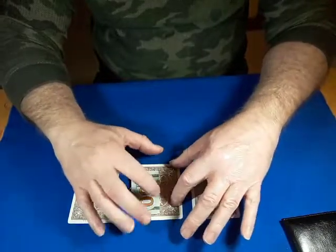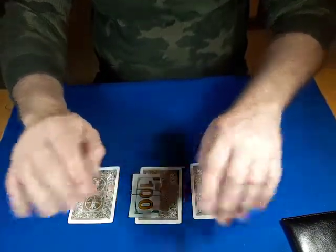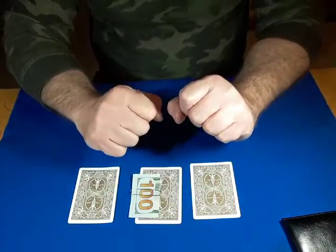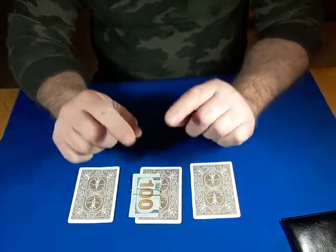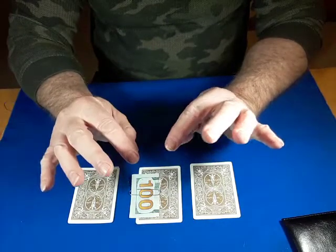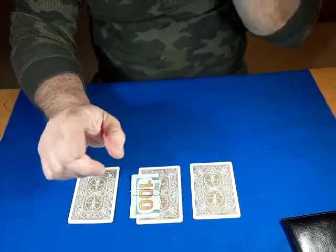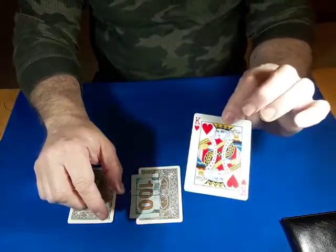But the point is, you've got this card here, and they're concentrating on the bill. Now, at this point, if you really want to, you can say, if you pick out the correct money card, you get to keep that bill. I'm going to give you a hint. They will not win your money. There's no way they're going to do it, because here's what happens. The money card is here, sort of.